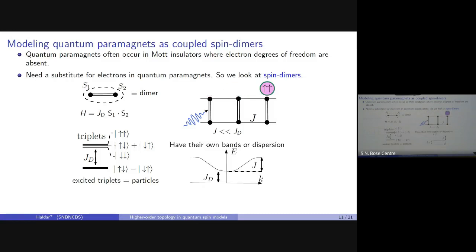So what I'm trying to say is that if the ground state can be well approximated by a product state of singlets, you take a product of all these singlets, that's your ground state. If that is the predominant part of the ground state, then all this analysis will work. It may not be exact, of course, since the singlet is not an exact description, it's an interacting problem. But if the majority of your ground state wave function looks like a product over singlet states, all this analysis will go through.